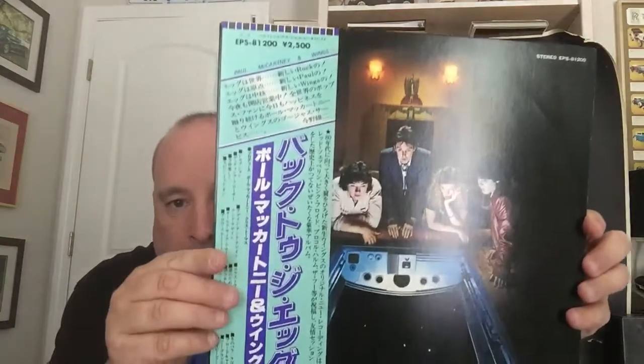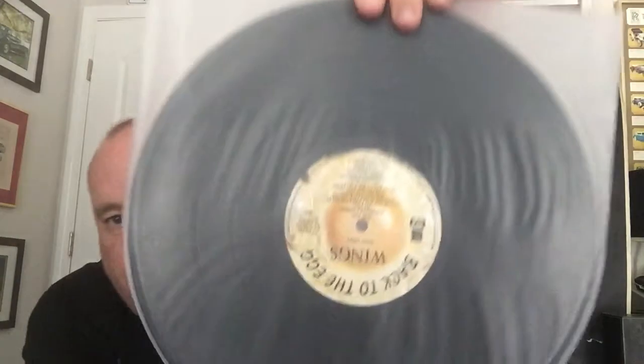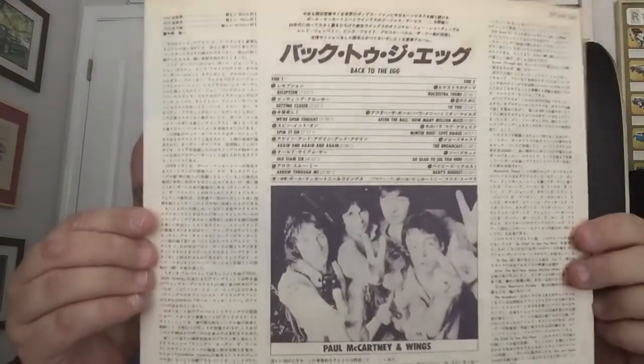Next up is my Japanese copy of Back to the Egg, which has a lot of glare too. There's the back. There's the record. And here's the Japanese sheet for the Back to the Egg. Got some neat pictures in there as well, which is really cool. And the insert's the same as the American one. A little flimsier, but that's okay. It's still really cool.